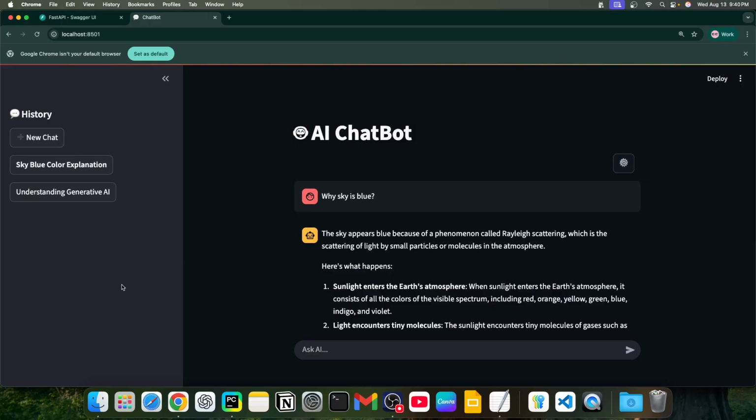So this is how you can create your own private ChatGPT-like application. I hope this is useful to you. Let's try to add more features to this, like RAG applications and user-based chatbots and so on. Please try this on your machine, practice this code, and let me know in the comments if this is useful to you and what kinds of videos you want to see.